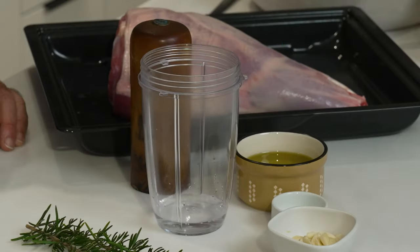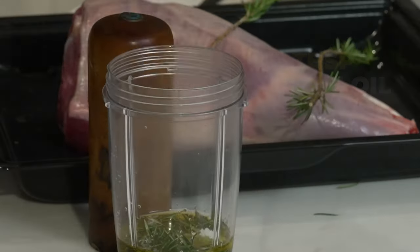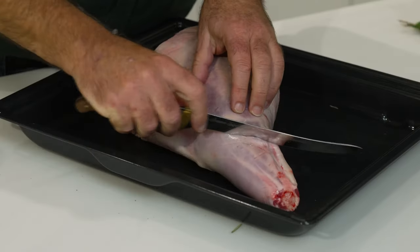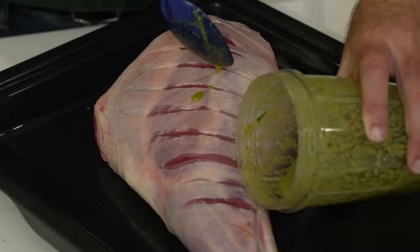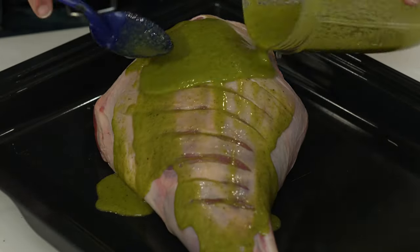Add 3 tablespoons of cold water, the garlic, rosemary, 3 tablespoons of olive oil, and 1 teaspoon of salt. Blend it up. Using a sharp knife, let's make some small slits over the lamb. Now smother it with this beautiful marinade.